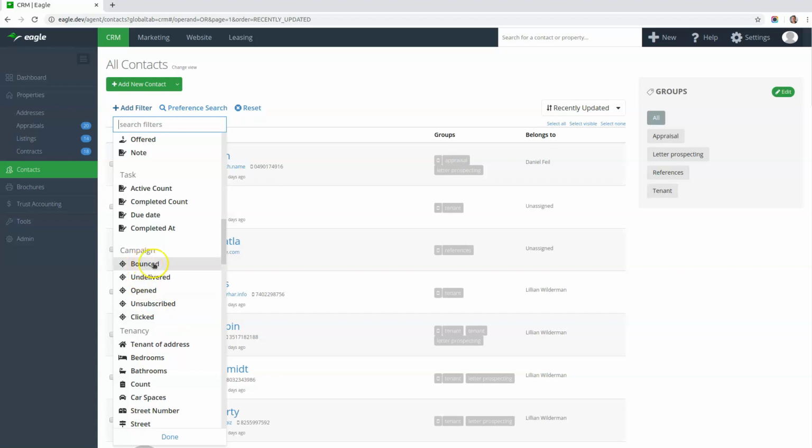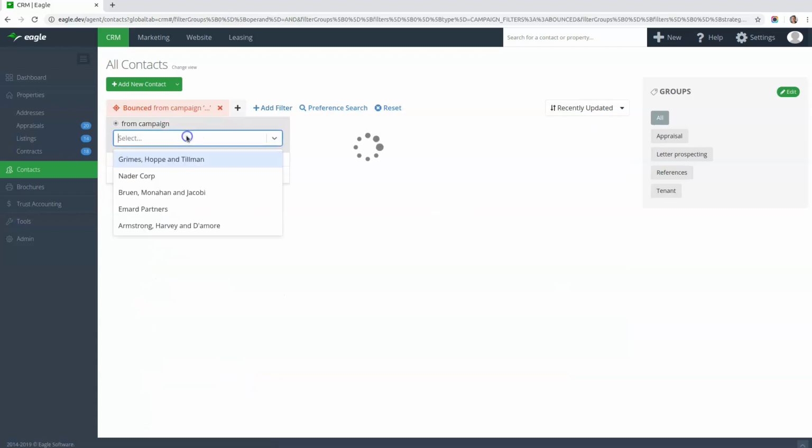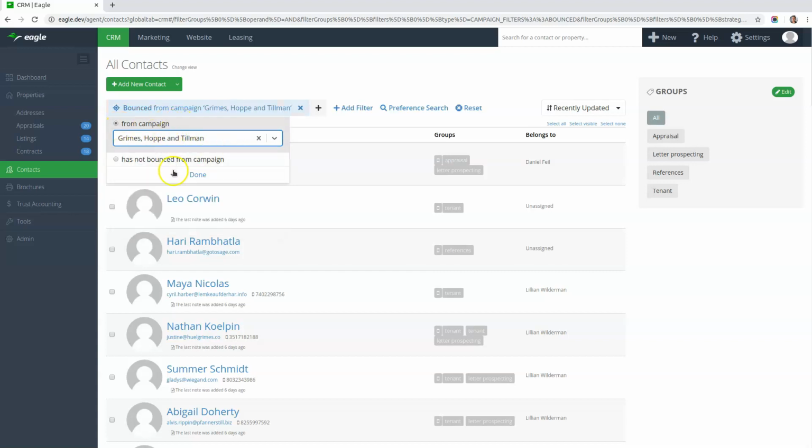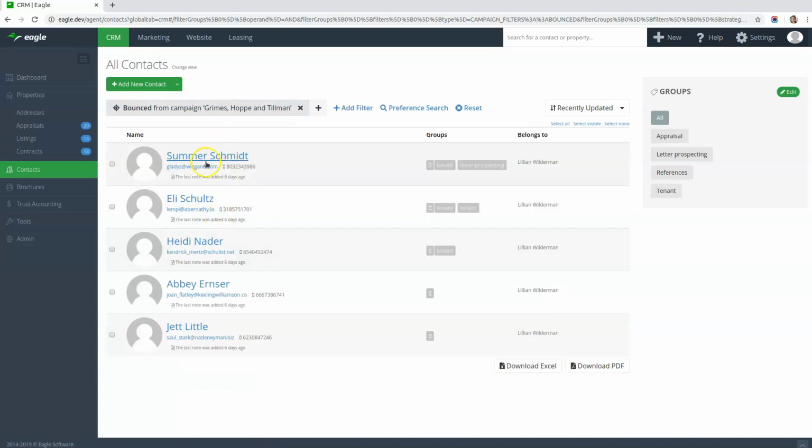So you might look to clean up your database and do a filter on all people where they've bounced. You can select which campaign they've bounced from, or if they have not bounced from a campaign. But let's just say, let's find all people that have bounced from this campaign. And we can tell that these email addresses need updating, so we can go ahead and do that.